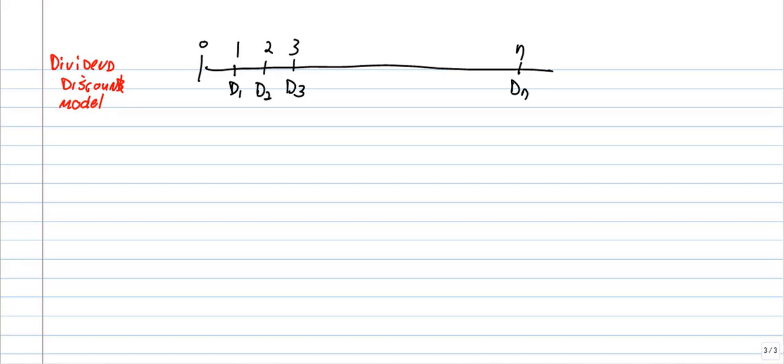But here's the problem from a realistic standpoint. We don't know what the dividends are going to be. In fact, I can't tell you today what the dividend is going to be a year from today for any company stock. Oh, I could forecast it. I can speculate. I can look at what the dividend policy has been in the past and make some assumptions. But in terms of being able to accurately and confidently forecast what a dividend is going to be, with no error, I can't do it.